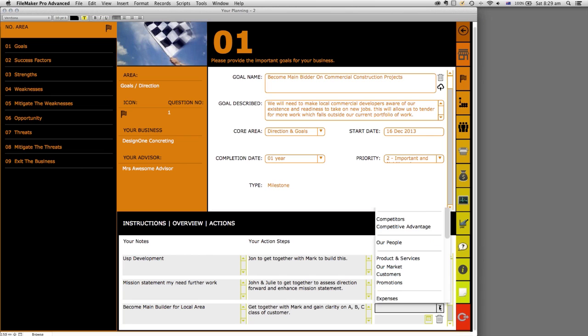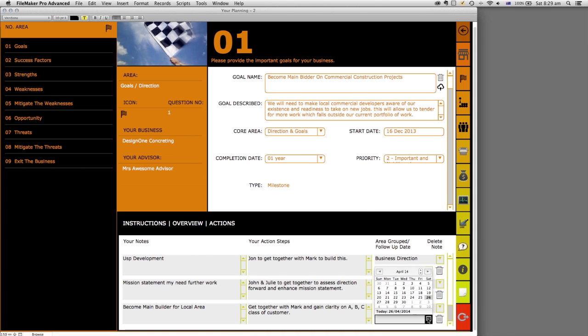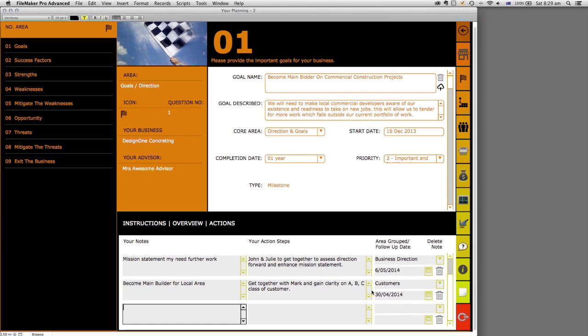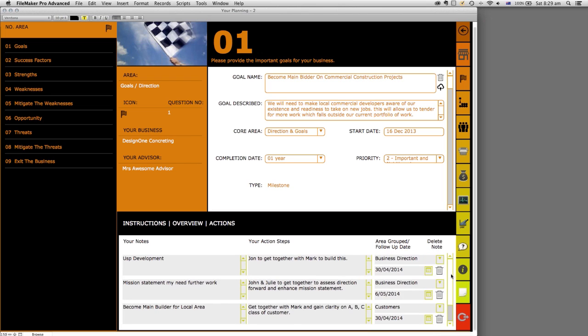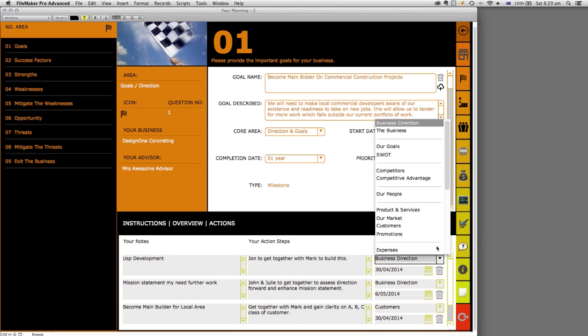So this one, when we hit the down arrow, we go, okay, this one is about what we're going to do: products and services, our market, customers. So we're going to put customers down for this one. And I'm going to do that again with Mark on the 30th because it was pretty important. Now, see how we're scrolling? The reason why these areas are important is because when we do a printout, you've got your plan, but you've also got this action area that we print out. And that becomes your coaching guide around what you've done with the client during the course of this 1 day or 2 day activity. Does that make sense?